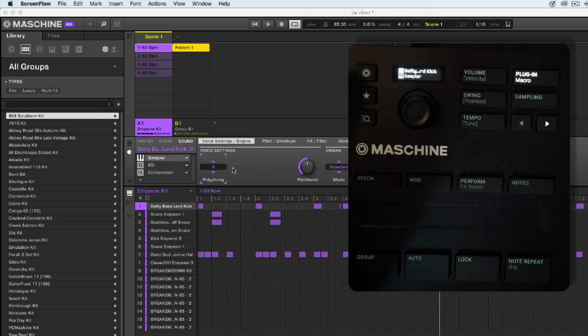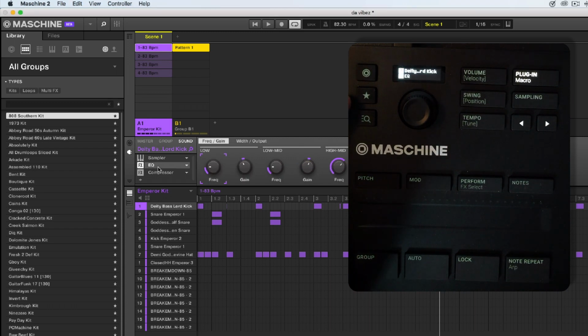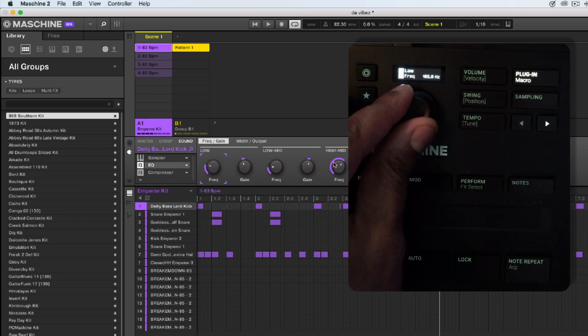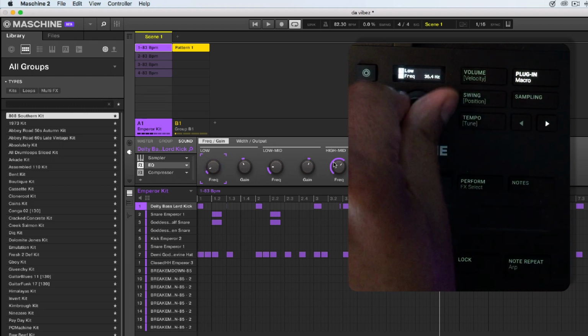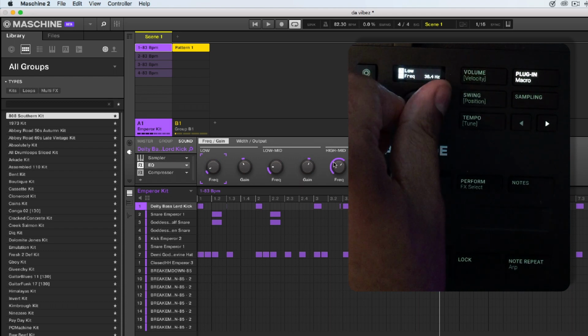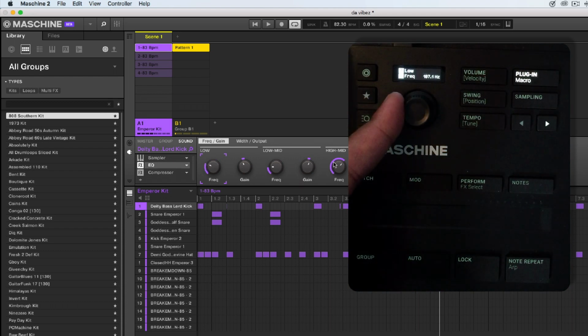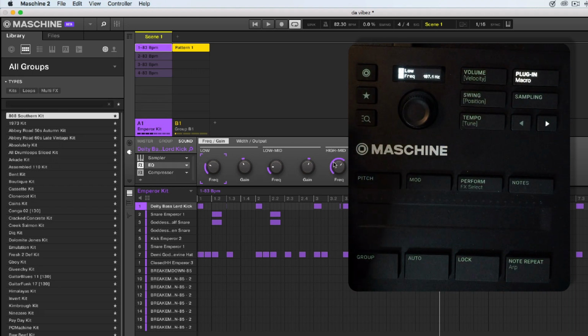For example, let me go in the software. Let me touch this EQ right here. You see some of the attributes here in the EQ. It shows up here. When I click the knob, you notice how it follows in a chronological order. That's the best way to explain it. By turning this knob here, I can adjust the hertz, as I'm doing here. So that's pretty straightforward. It would have been nice if they did do the encoder here. Why they didn't put it on there, I really can't tell you. I don't design it. I just use it.